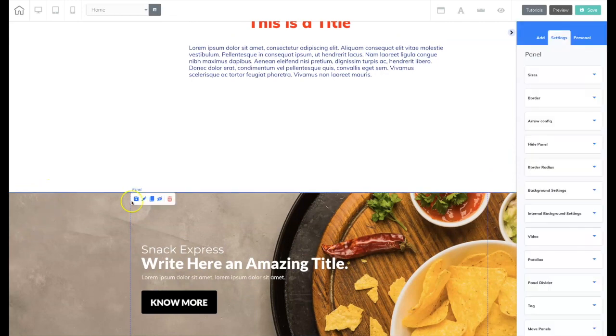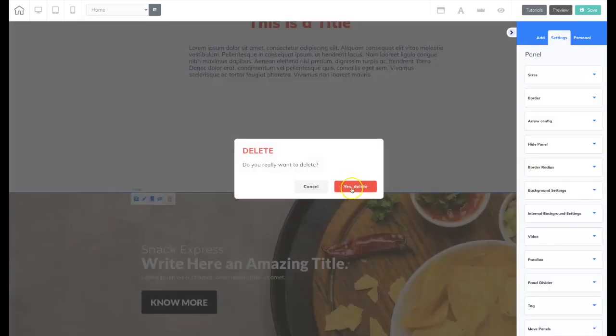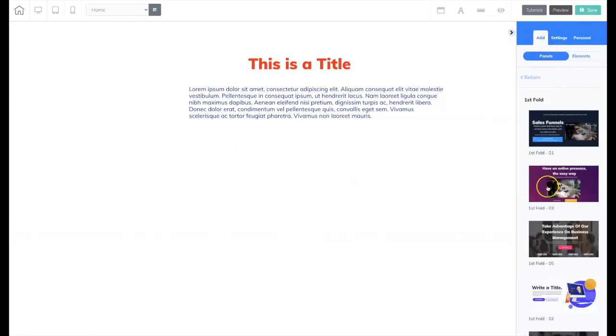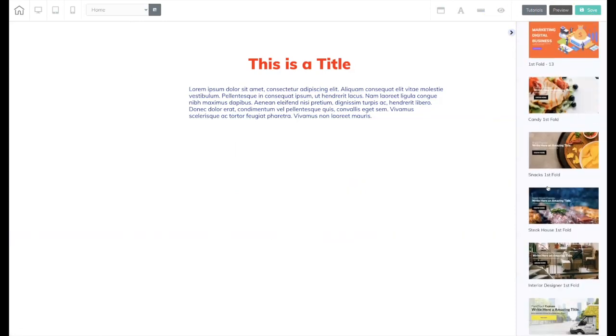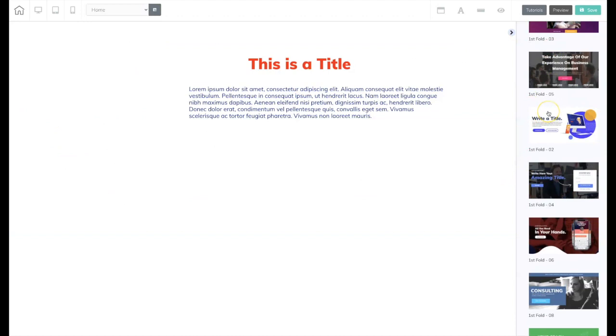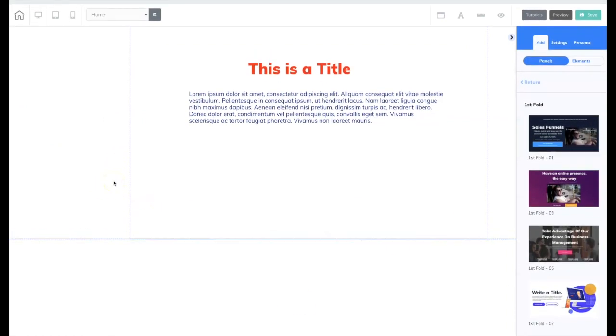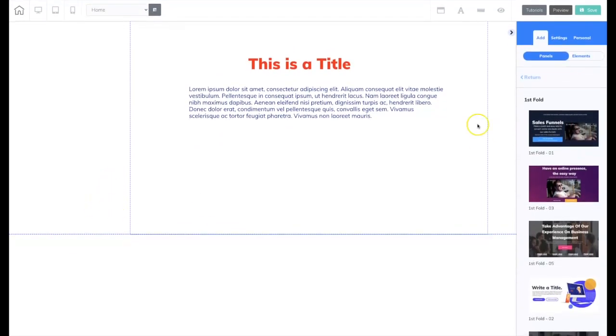So they're already in here, so you can leverage what already exists. So I'm going to go ahead and delete this, and let's go back. So we have all these first fold panels, and the reason it's called first fold panel is because it's above the scrolling area. You see, I'm trying to scroll. You'll see that the screen is shimming a little bit. That's because when someone lands on your website, this is the fold. It's above the area that they have to scroll.